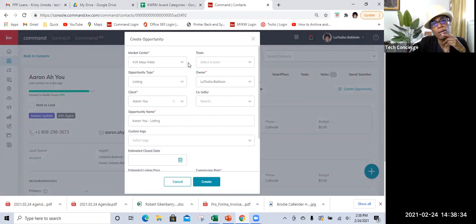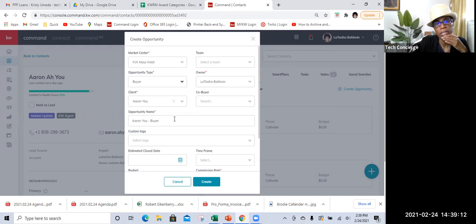There's a couple of things I want to highlight. Because you're in the contact card already, a lot of information is going to be pre-populated. So that's why I call it a best practice, because it lessens the amount of information you have to put in. So you just need to decide if you're going to do listing or buyer. If this is a listing opportunity or buyer, we'll start with buyer. So for the sake of training, we're only going to focus on the red asterisk. But in a live situation, you would want to complete as much information as possible.